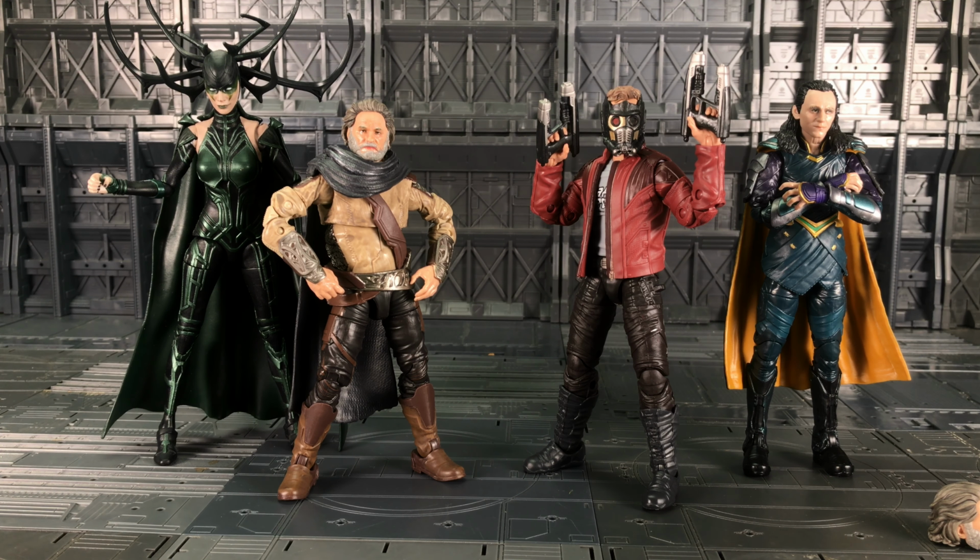I would have liked some form of energy burst to be included, just because he kind of brings all of that energy out of the planet. He is the planet, so maybe I thought he was going to be slightly taller, or maybe slightly more to him, more involved. But overall, it's a very good standalone figure. It just doesn't embody the power that Ego actually has.